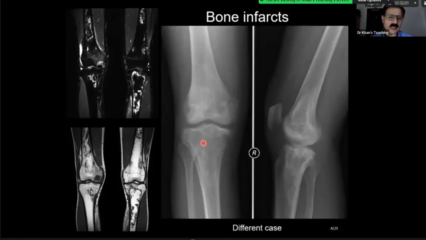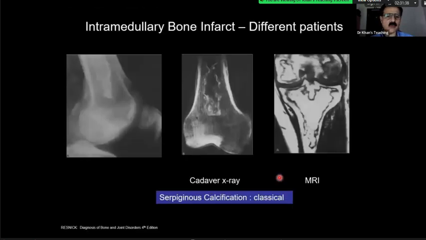So before I come to the calcification, see the MR. And on MR, you can see these bone infarcts which are extending into the metaphysis and diaphysis. And so the calcification usually is at the edge of the infarct, giving you this serpiginous type of calcification. This is the word which should be in your vocabulary. Serpiginous. Look at the edge. This is a cadaveric X-ray. And you can see this. Look at it. It is at the edge.